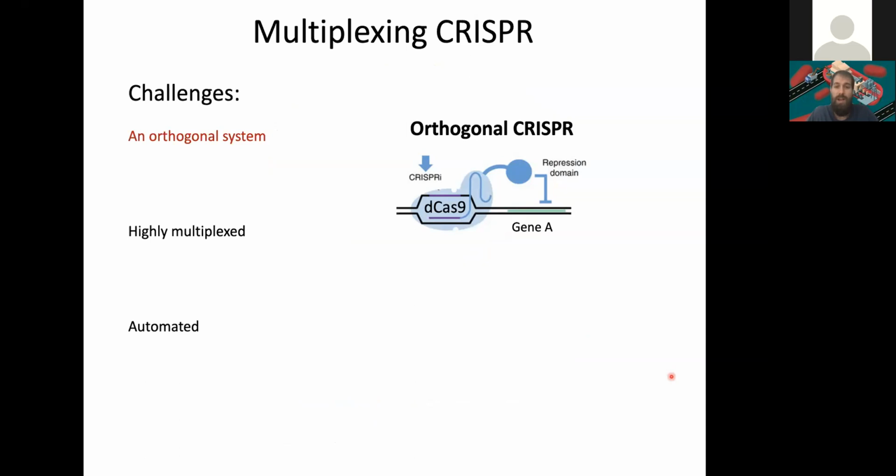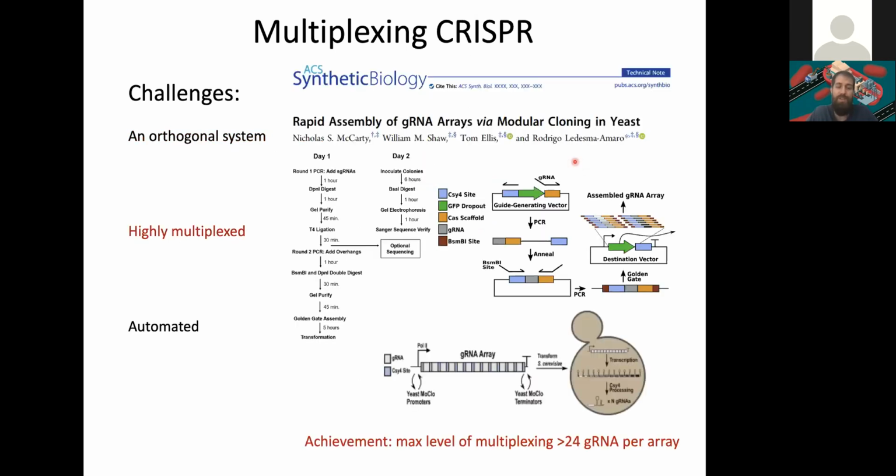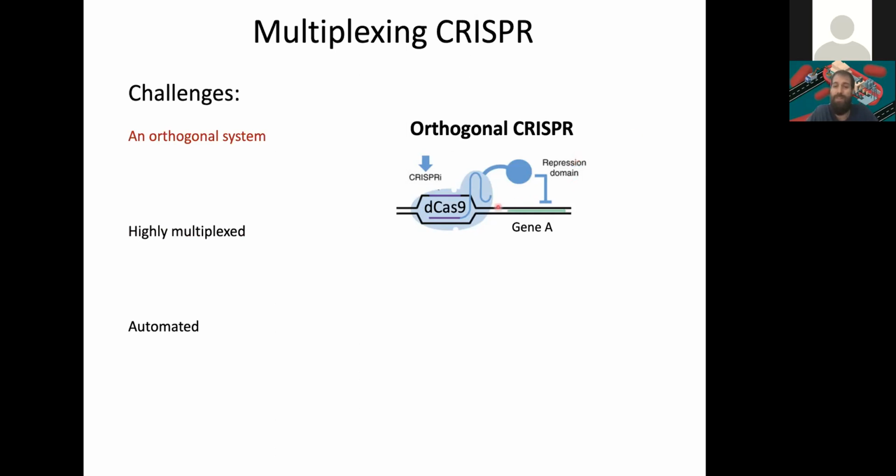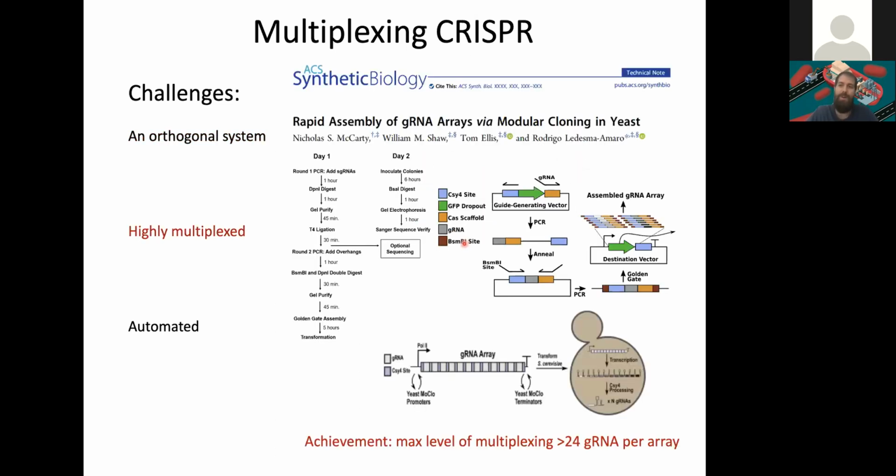So we have developed this orthogonal CRISPR system that is programmable. As you know, different guides will target different things, and you can have different repression domains to downregulate the expression of certain genes. But the key feature is that you can multiplex, as I said, by expressing multiple of these guide RNAs at the same time. The problem we found is that it's not trivial to express a lot of different guide RNAs at the same time, because they have a lot of repetitive domains. They are difficult to clone together. Because of that, you cannot order synthetic DNA blocks with this, because chemically they are difficult to make.